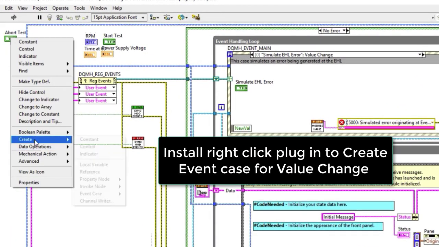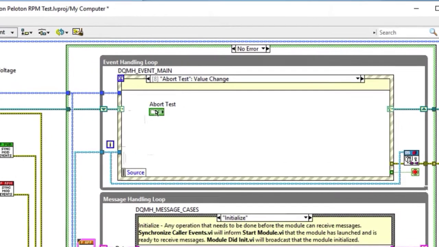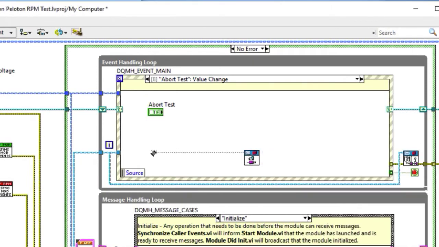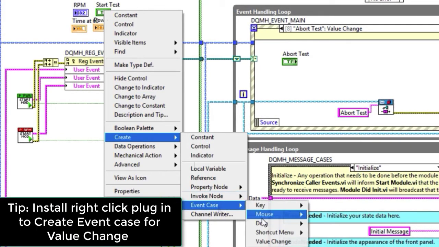Now that we have started our 2 modules and we have registered for them, automatically now we can go to the event structure, and there are all the events. See how I use the royal we there? So the RPM broadcast events, RPM status, we already knew that it was going to give us the RPM and the time at 60.